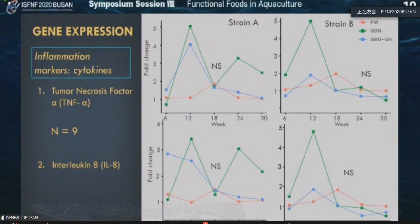After 12 weeks, expression drops down. It doesn't matter Strain A or Strain B, interleukin-8 or TNF-alpha — everything gets dropped down after 12 weeks, and thereafter they are kind of parallel to the fish meal and glutamine-fed groups. This indicates that if you run a long-term study, you get a better answer. What you learn is that after 12 weeks, fish are trying to get acclimatized with this new diet and are kind of sacrificing their gut for better absorption of nutrients and better growth, because growth was not significantly different.